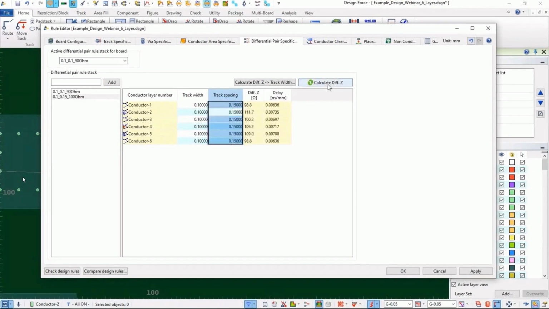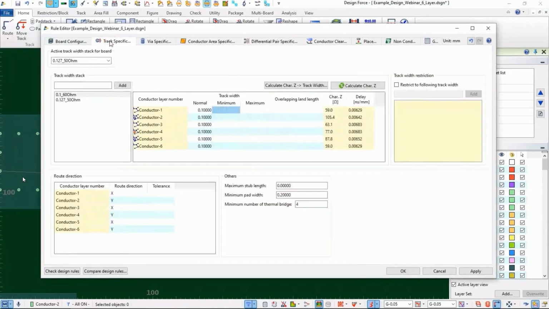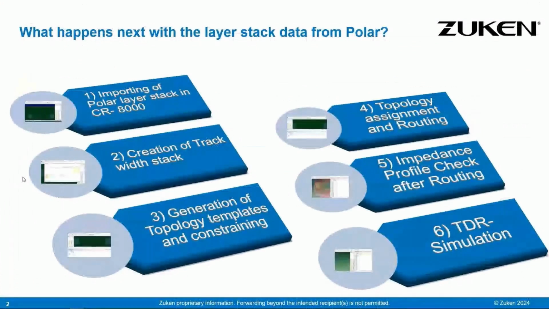And then we see, okay, we can reach the differential impedance, and later we can use such track width stacks for constraining. Good. That was the second step, and now that means we have imported the Polar layer stack. We defined our track width stacks, and now we want to generate topology templates and constrain the topology.